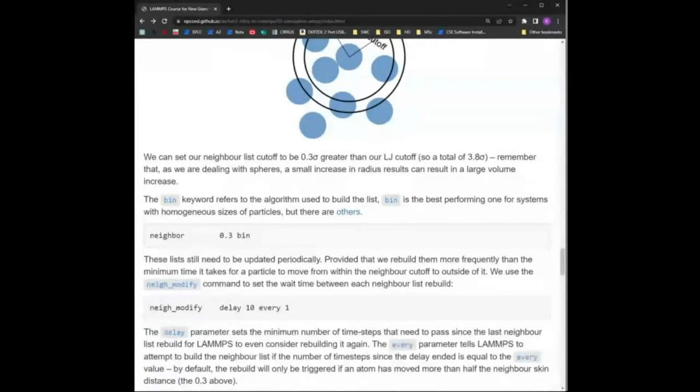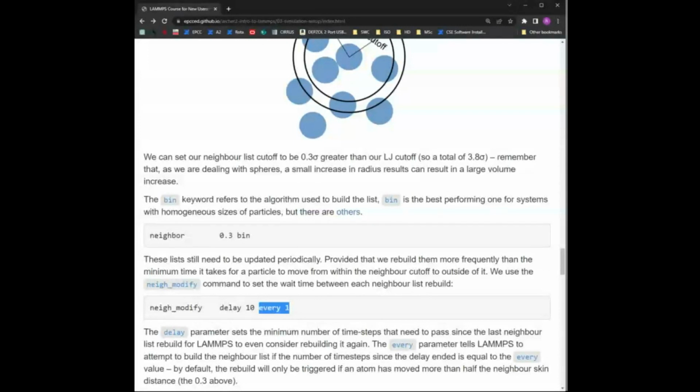Yeah, so recalculation, that will be the neigh_modify command. With that you can change how often you recalculate your neighbor lists. The first part, the delay 10, means after we just rebuild our list, wait at least 10 time steps before you even check it. So trust that in 10 time steps there will be no new particles to take care of that. And then the every 1 means that after that 10 time steps, every time step, if any particle has moved more than that skin distance, then we rebuild our neighbor list.